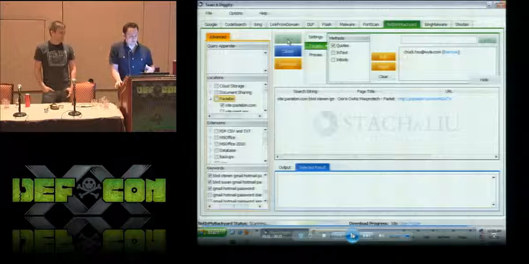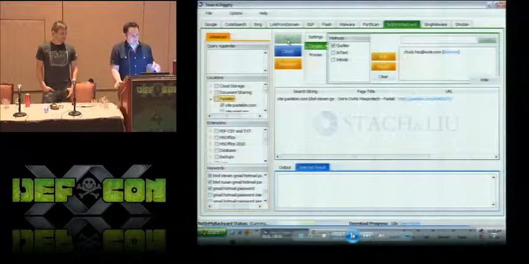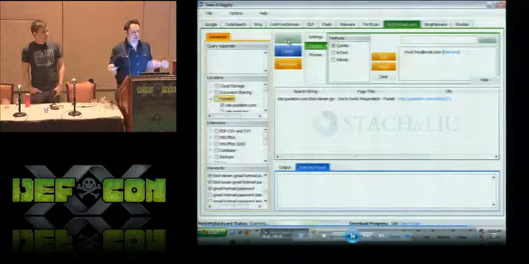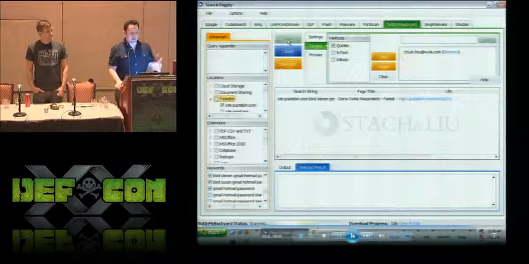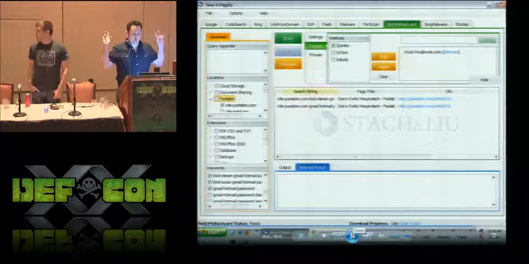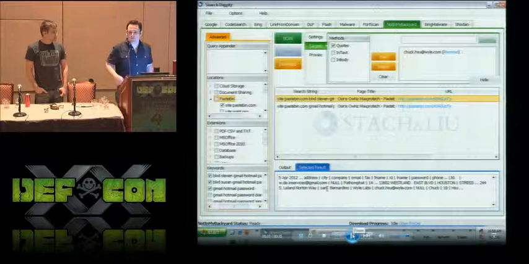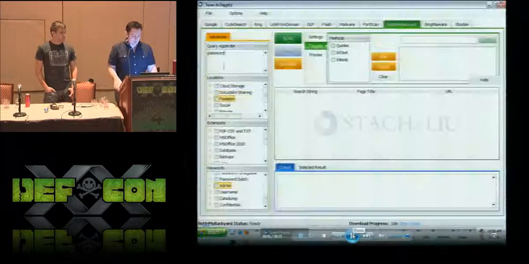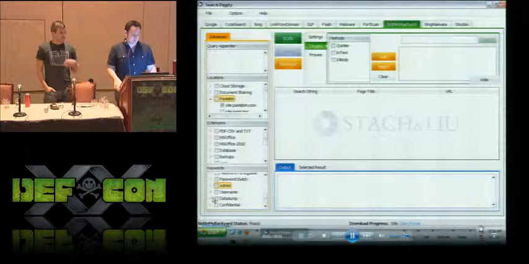Let me use quotes. So it'll use quotes for both Google and Bing, or allow you to do in text, which works better for Google, or in body, which works better for Bing. And you could check all of them. So in this case, I'm just going to put quotes. So it's just going to look for Chuck HSU's at Wiley's email, and it's going to look across Pastebin for information disclosures.